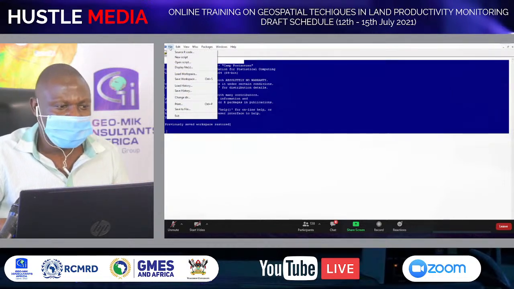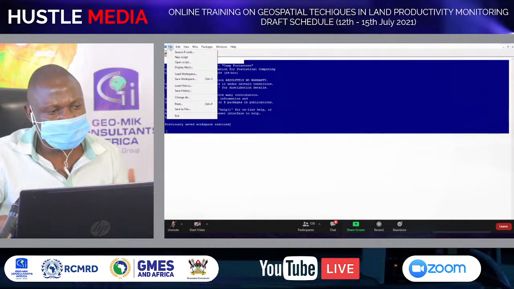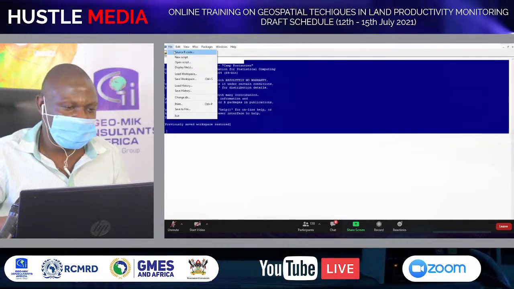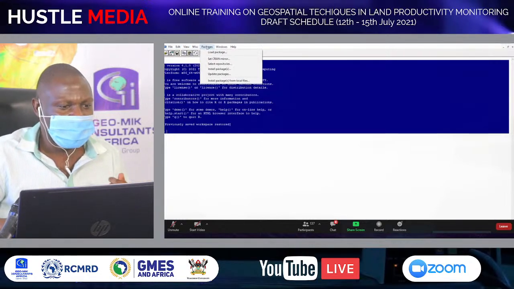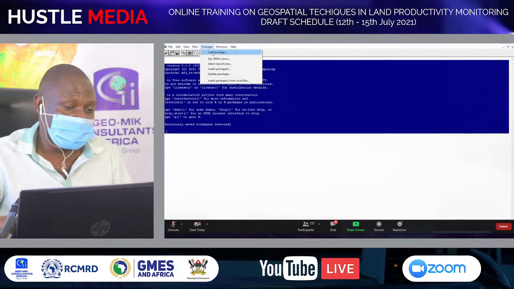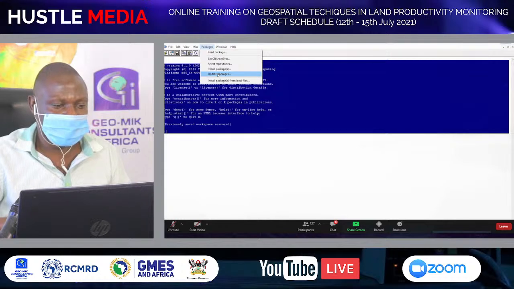Source R code: if at all you have a code already, you just import it. But I know this copy, paste, packages, load packages. If at all you have the packages, you see update packages. One of the first packages that we have, you can either click there or put it there manually.